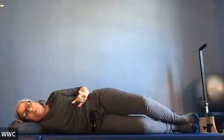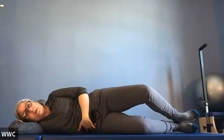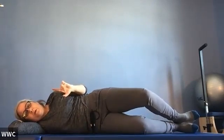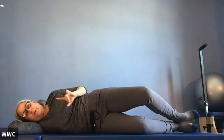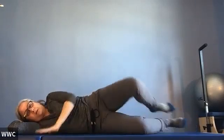One more here. Press your heel into your heel as you lift. Keep the space at the side of your waist. And slowly come back down. We're going to do 4 quick ones. Exhale up, inhale down. 2 down, 3 down, and 4. And rest. We've got to do this on the other side.